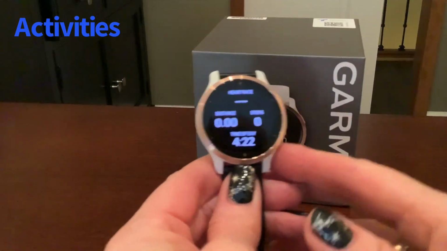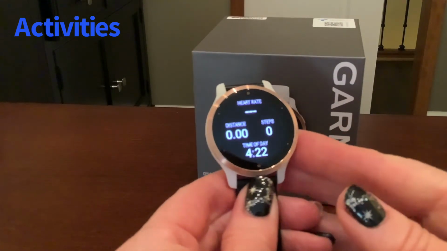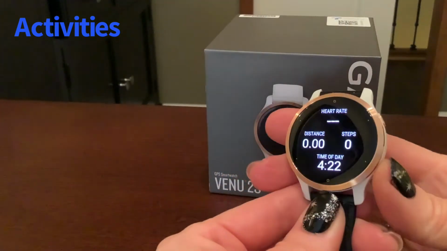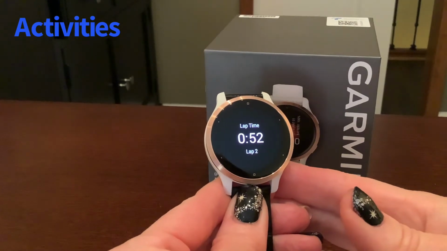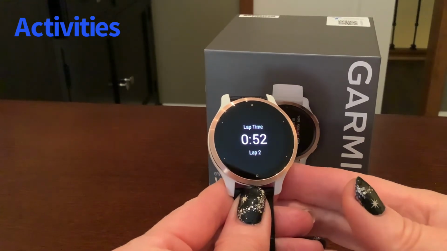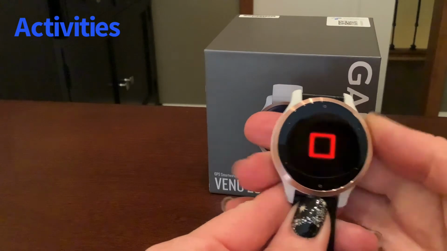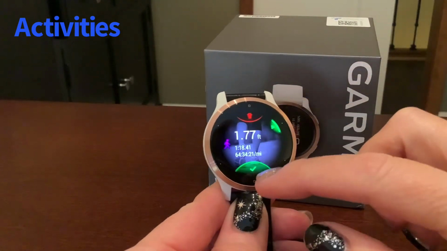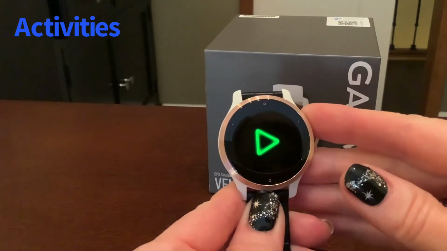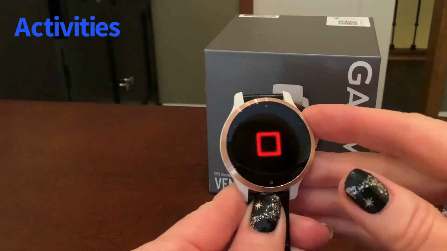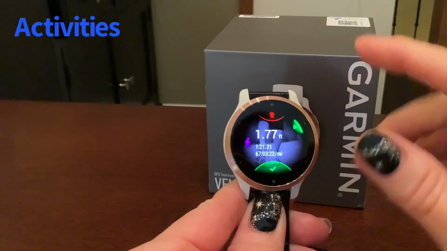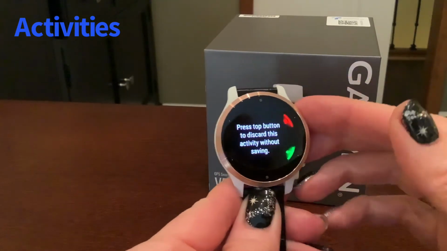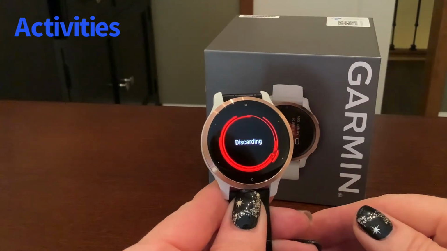While you're in a walk or a run or other activity, you can press the B button. And it's going to show you your current lap time. When you're ready to end, you just press the A button. Here you can discard it, you can save it, or you can continue, like if you accidentally pressed it. It will save it. I'm just going to discard this one since I'm not actually walking, and I'm discarding it now.